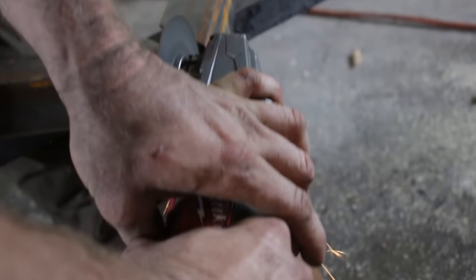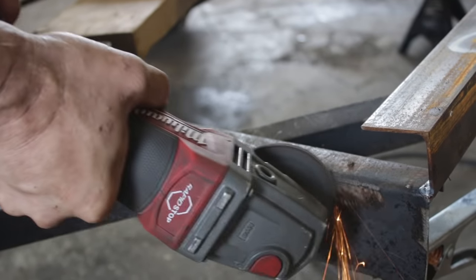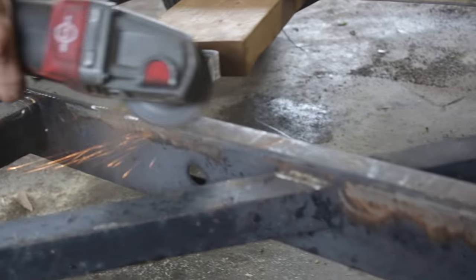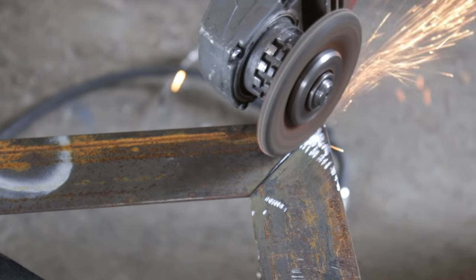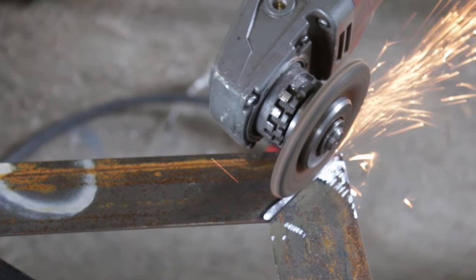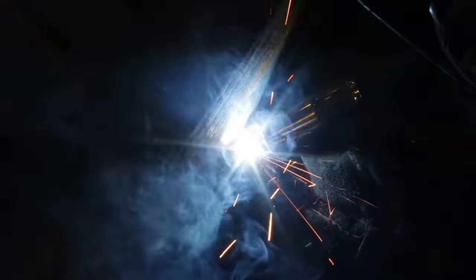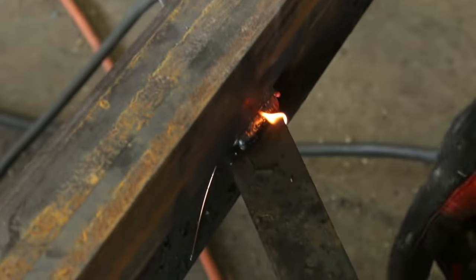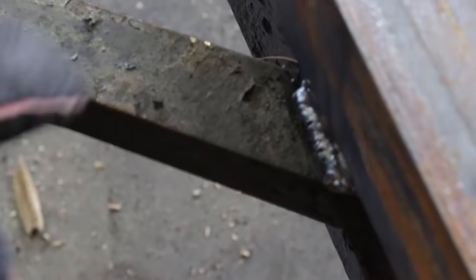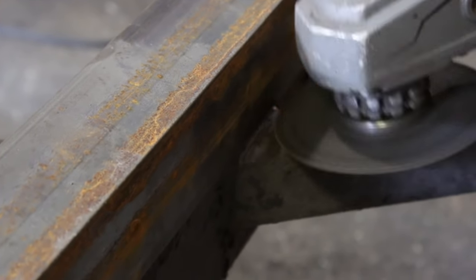Let me grind this — I've got a little weld here. When you're using your grinder, make sure wherever you're going to be grinding is nice and clean of all the rust and paint — that allows the welder to get good penetration. Every weld that you do, groove it out so there's a good angle — basically a nice spot to lay the weld inside — that allows you to grab more of the surface area of the steel. Much stronger weld. I should have cleaned this better and this is what happens — you get porosity, it gets popping and ugly. Really take the time to clean it. I'm going to grind this out and do that again. Just clean it up and try again. Nobody's perfect.